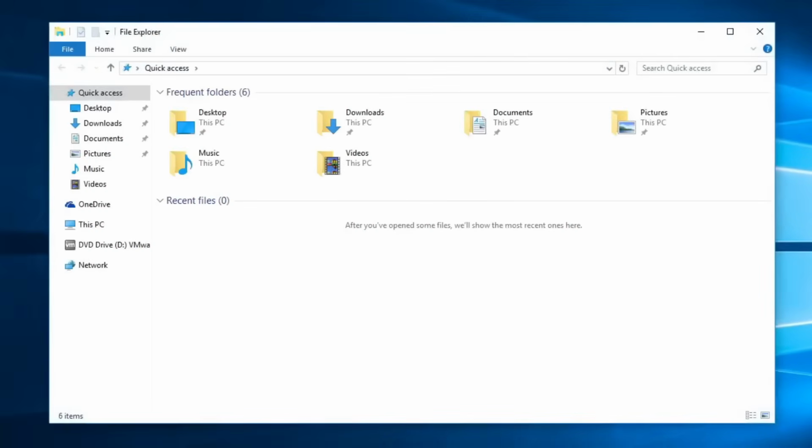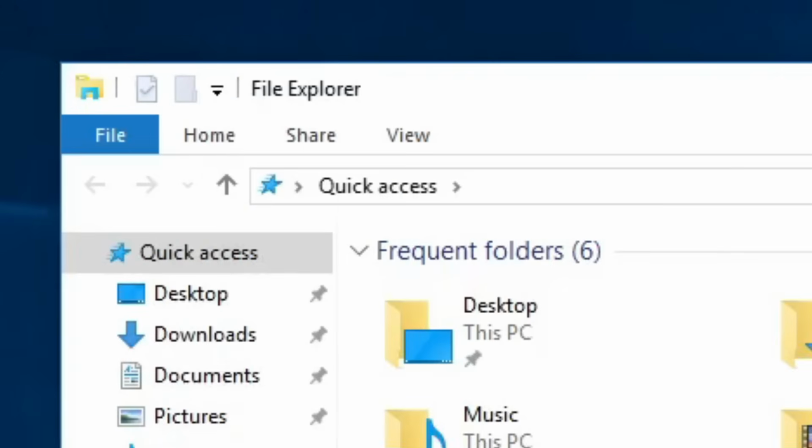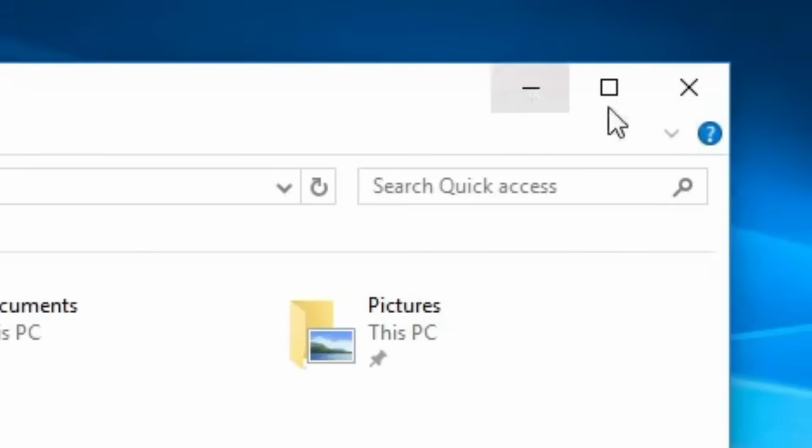Opening File Explorer, the window animation has been changed to use the final animation. The icon for quick access has been finalized, as well as other user folder icons. As for the window layout, the title bar was recolored to just white, and the caption box height was expanded to the rest of the title bar.